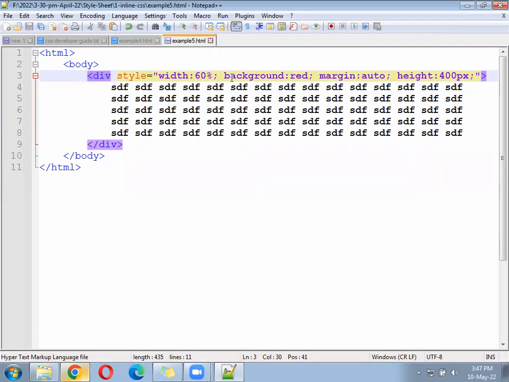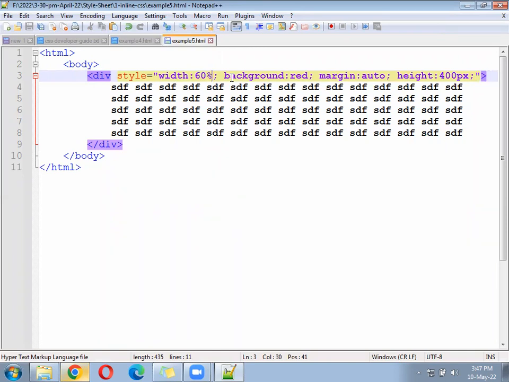This 60%, when we had written the 2000 pixel, 1000 pixel, that time the division was demanding that much pixel. Now the division will say, I don't mind what the screen size is. I need 60% of total, whether it is a mobile phone, laptop, desktop, no matter at all. It is the 1000 pixel screen, 2000 pixel screen, 5000 pixel screen. I need how much? 60%.